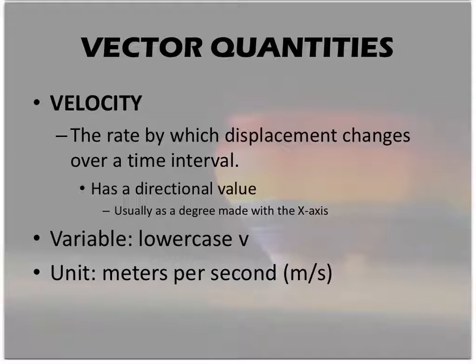A lot of times in this case for Unit 1, we'll be dealing with linear motion, which is motion on a straight line. So I won't be designating direction. So oftentimes you'll hear me call it either velocity or speed. It's interchangeable on a linear system because direction isn't necessarily needed to be stated. But in any case, we'll use the lowercase v as the variable for velocity. We won't use s for speed or r for rate. We'll use lowercase v, not a capital V, because that could go for volume or other variables, and we'll use the unit, since it's displacement over time and displacement was in meters, meters per second.